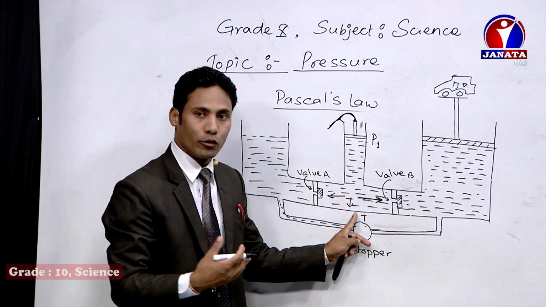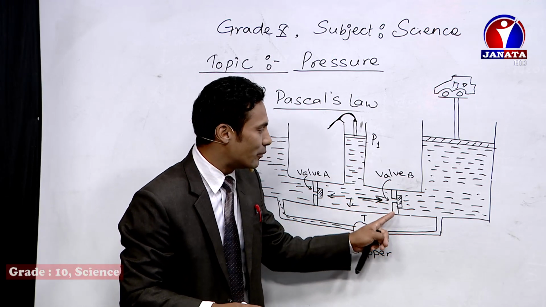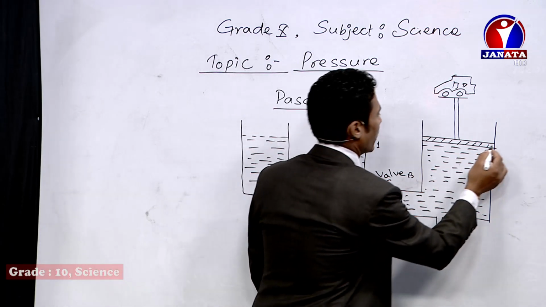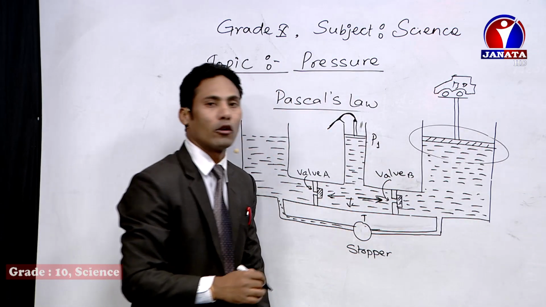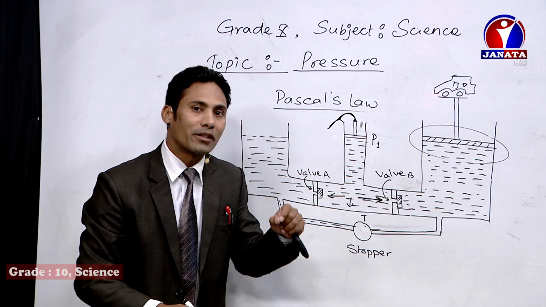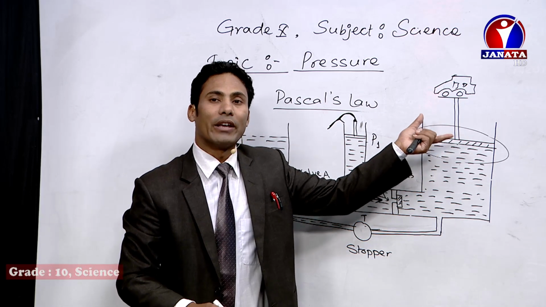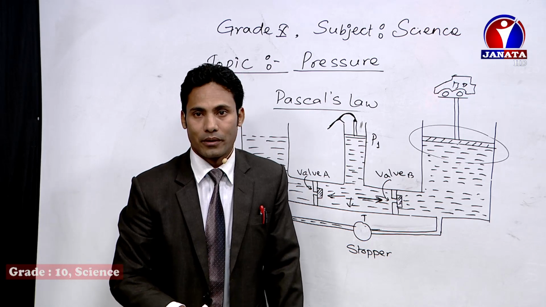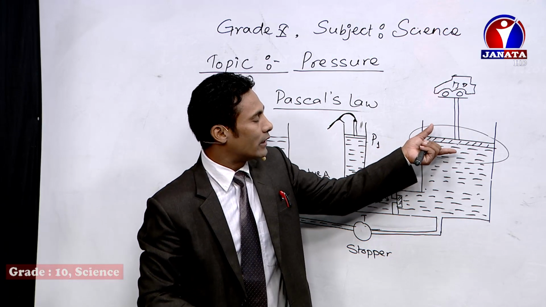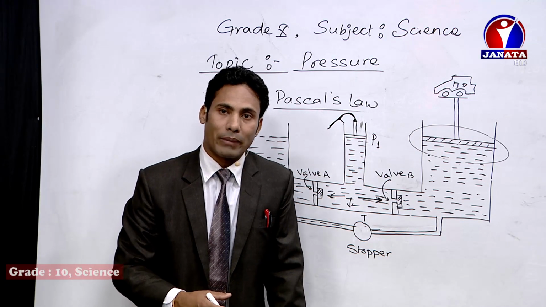And here there is no place to transmit the pressure, but here the pressure gets transmitted through valve B, and that pressure is exerted on the larger cylinder. This pressure causes a certain amount of force on this piston, and the vehicle is lifted up, right? That means whenever we apply force continuously here, the vehicle is continuously lifted up by the application of this Pascal's law.